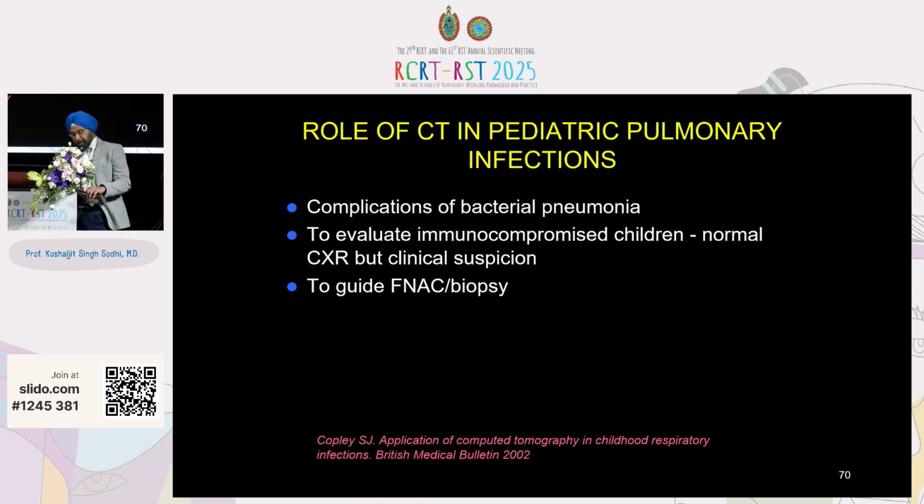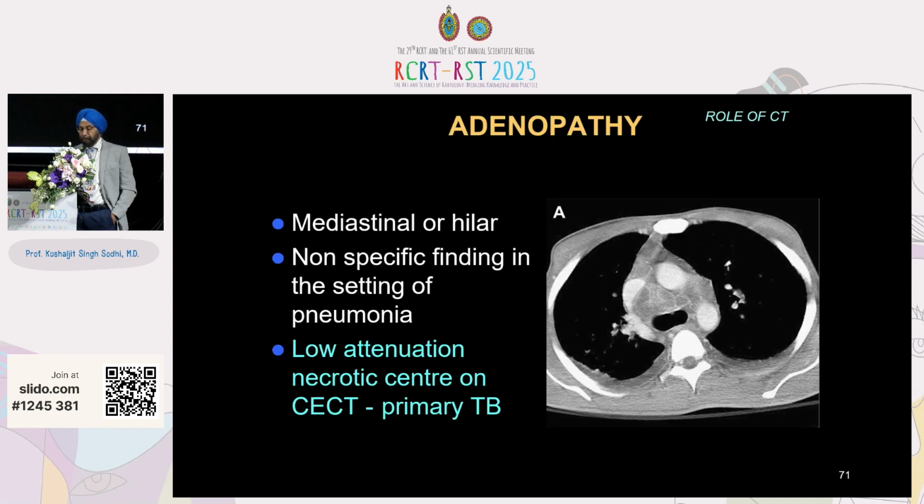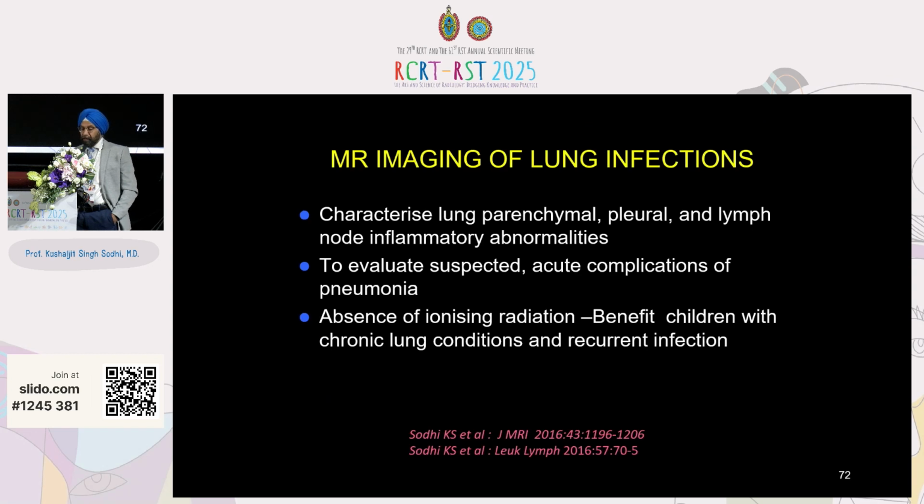So CT scan and MRI are reserved for complications of infections. They are not routinely performed, and they can also be used to guide FNACs and biopsies. The disadvantages, of course, are that you might need sedation, and there is radiation exposure with CT scans. But specifically in conditions like adenopathy, if you want to look for mediastinal and hilar lymph nodes, CT scan is pretty specific. But you can also do MR imaging for lung infections as well as lymph nodes. It does not involve any radiation.